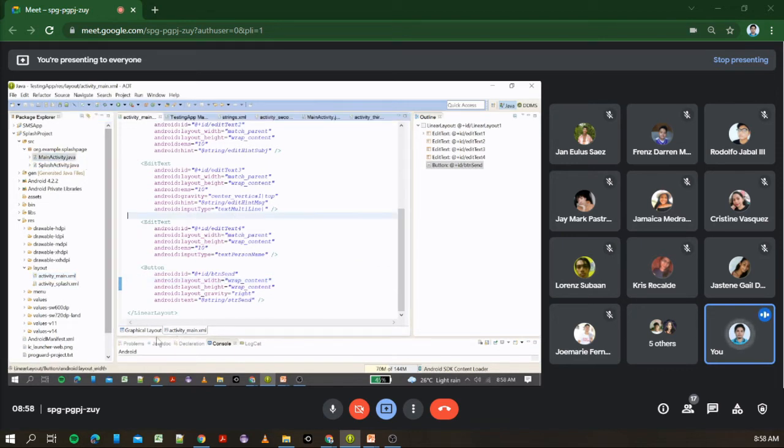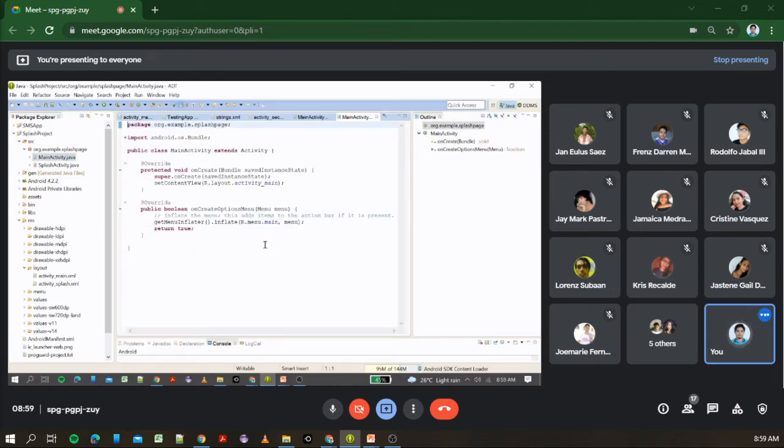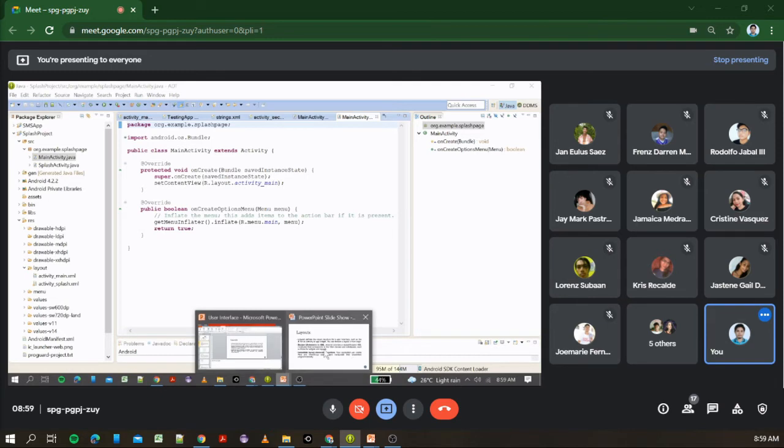So, kalimitan, nilalagay natin yung ating mga elements ay pagdating lang dito sa design or sa XML. So, baka sa susunod na mga discussion, ma-discuss natin on how to populate our interface with elements like mga button na makikita natin during the runtime or sa program or dito sa code natin sa Java files natin nilagay kung paano lalabas yung mga button or text box na yun dun sa ating layout or sa application user interface.